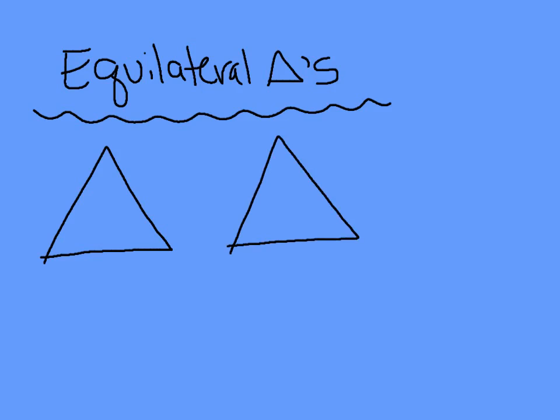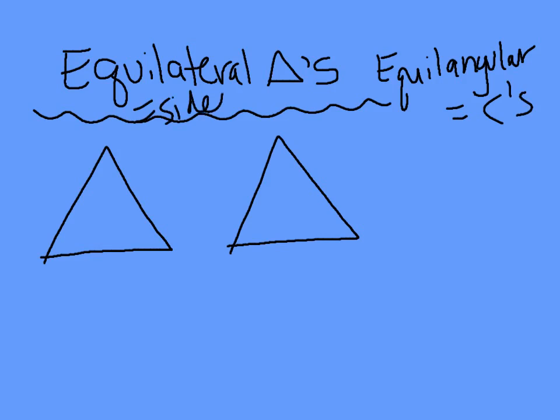Alright, so the last one, just to give you a couple tips. Again, all of these are tips or examples to help you when you're trying to do some of your work in class on different pictures. So just think about what are the rules of isosceles, what are the rules now of equilateral. Remember, equilateral and equal angular are basically the same thing. The only difference is equal angular means equal angles and equilateral means equal sides.